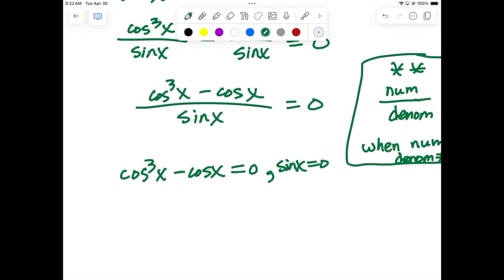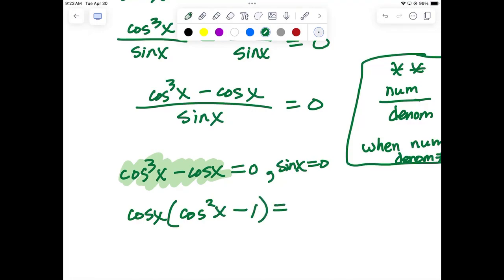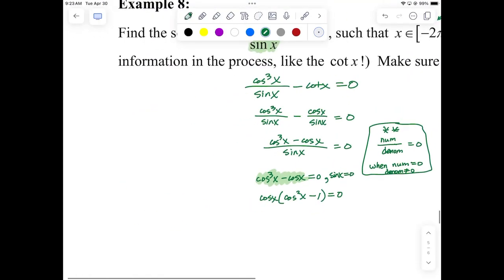Okay, so now we can focus algebraically on this. It's equal to 0. So the whole point of getting something equal to 0, again, is to factor it. And what's the first rule of factoring? Look for a common factor. Do we have a common factor? Cosine. So I can pull a cosine out, and that leaves me cosine squared of x minus 1. Ooh, cosine squared of x minus 1. Isn't that equal to something? Yeah, let's come off to the side and see what that's equal to.